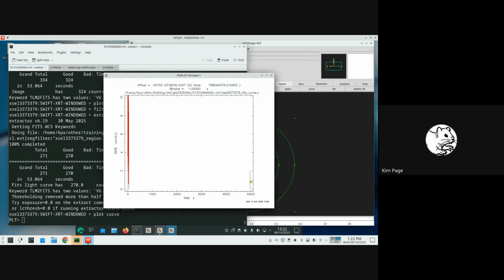The count rate wasn't high enough in the central field of view to warrant staying in window timing mode. So it moved automatically straight into PC mode. So we've basically got one frame, I think, of window timing mode there, which is no use to us at all. So we just want this first snapshot.